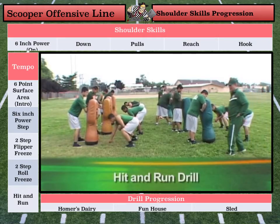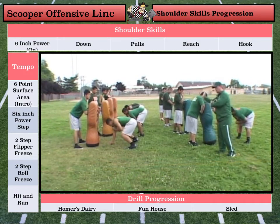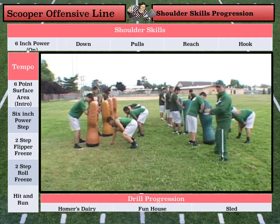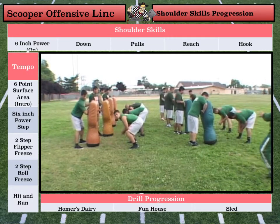So they're going to hit the bag, drive it for 5 yards. If we're blocking with our right shoulder, we're going to turn the bag to the right, which puts our butt to the hole, to the running back. And then of course we would do it the other way also. We're not going to do it in the video. We would hit with the left shoulder, drive it 5 yards, and turn it left. We're only going to do the right shoulder right now.